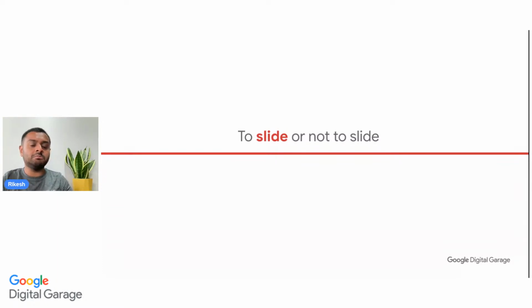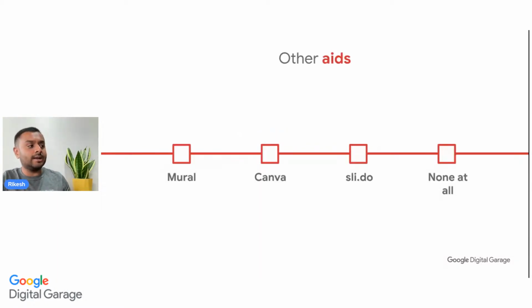So rather than slideshow presentation, there are other tools and aids out there that you can use. There are some here on screen that you can see. One of them is Muriel, which is a fantastic digital collaboration tool. So if you work for an organization, or you run an organization where you work in various teams and you're looking to present, you can actually present as a whole team, where people are doing different things on the same presentation. So Muriel is really great for that. So definitely check that out.